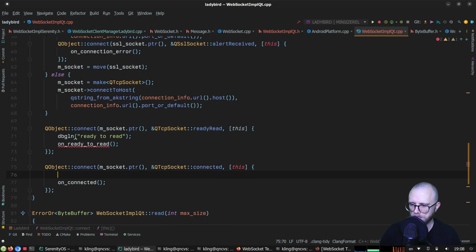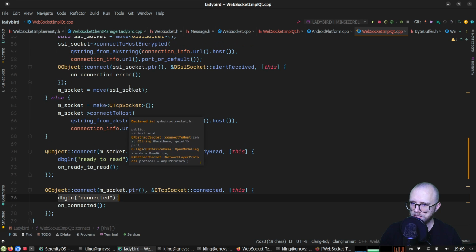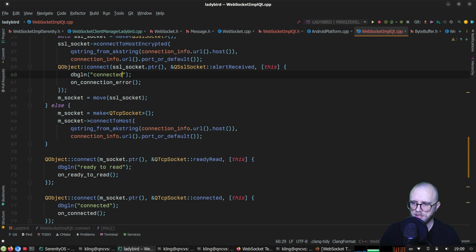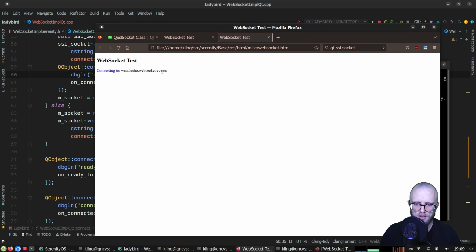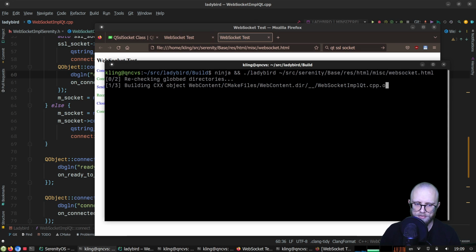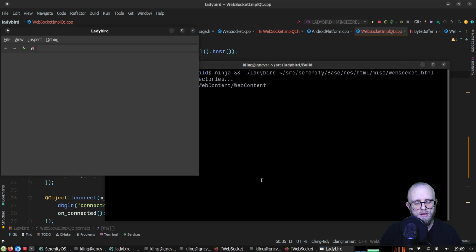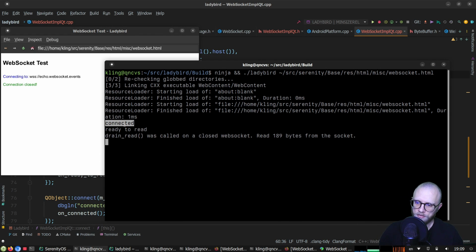I'm just gonna print out these things so we can see sort of what comes out. Connected and connection error. Oops. Okay, so we got connected and ready to read.